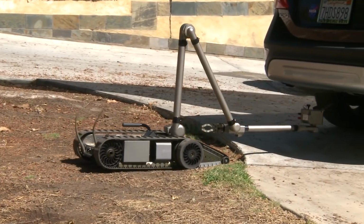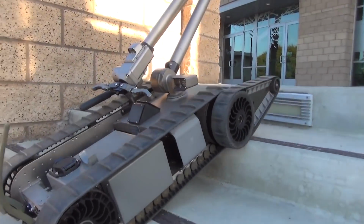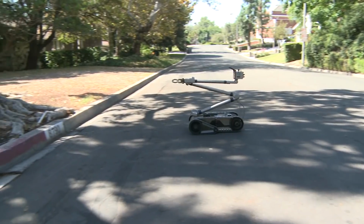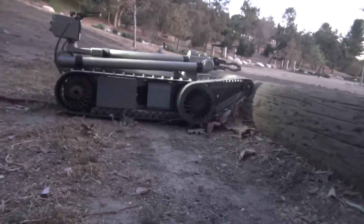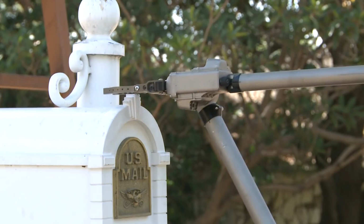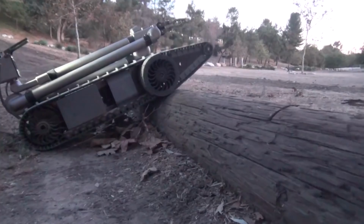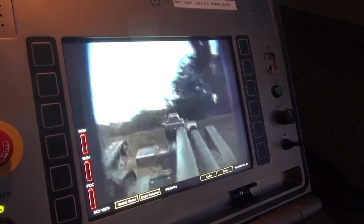But that's not all. This robot has an advantage that other reconnaissance vehicles we've mentioned today do not have. It can be equipped with a 2-meter-long robotic arm. It has a flexible design so that the camera mounted at the end can penetrate even inaccessible areas. The mechanical clamp increases the number of tasks the robot can perform. The device can reach speeds of up to 24 kilometers per hour and weighs 29 kilograms.